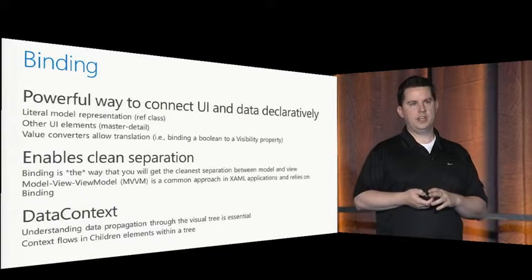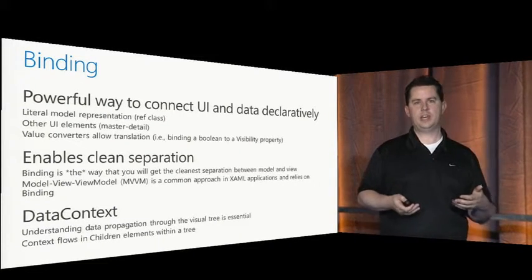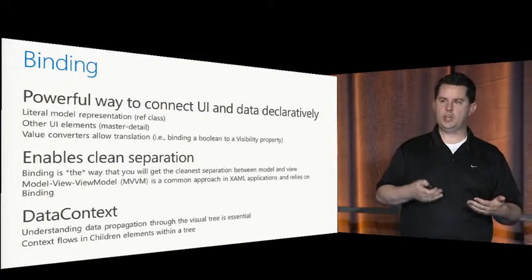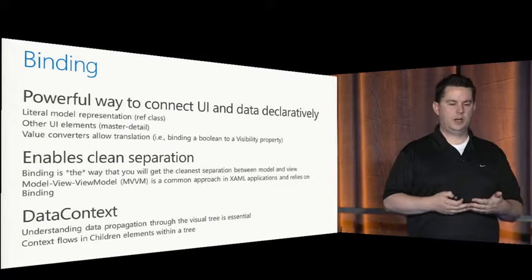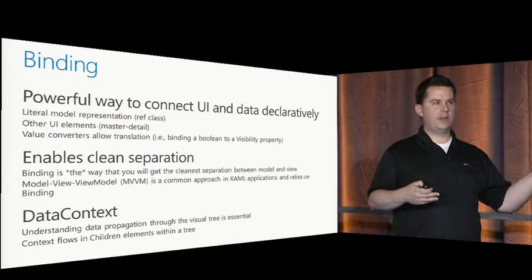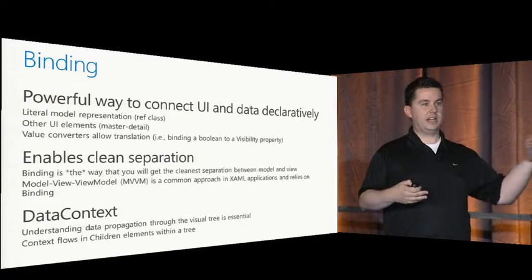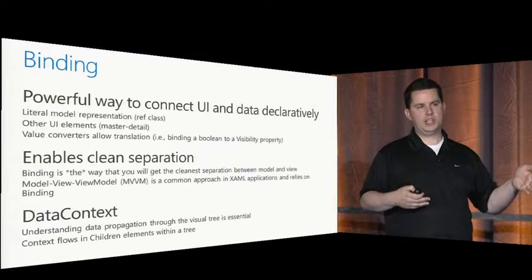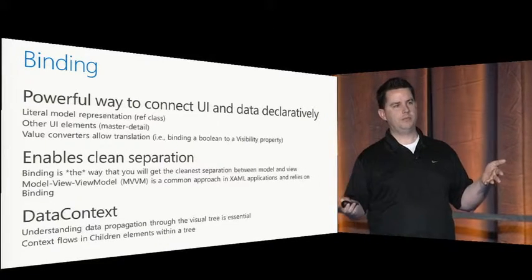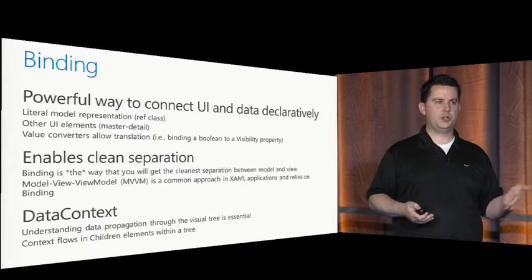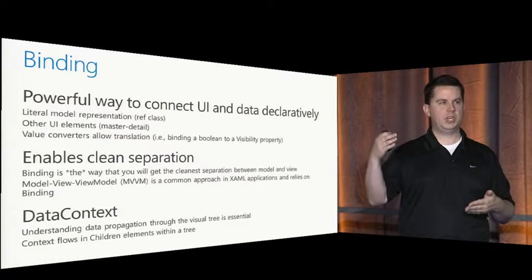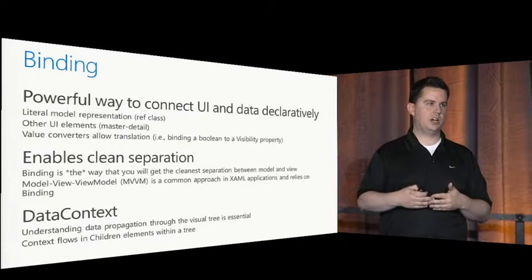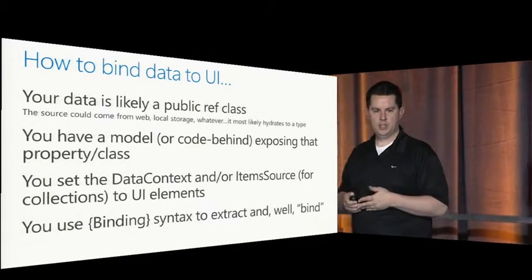One of the key concepts is understanding data context. We shouldn't always think of data as a list of rows. Data can be a single object or a UI element. Data context is how the UI framework is aware of that type. In the list box example we showed, the data context for that list box was the collection of foo items. But a data context could be a single object, or another UI element. The binding engine relies a lot on this concept of data context.